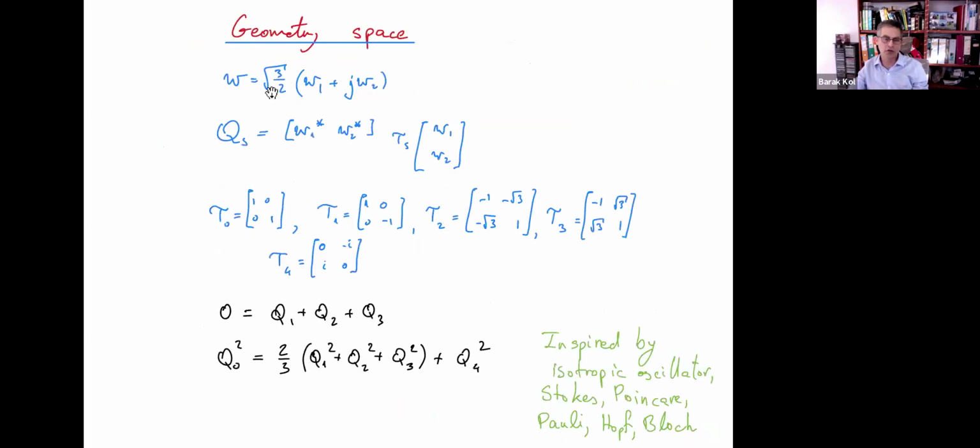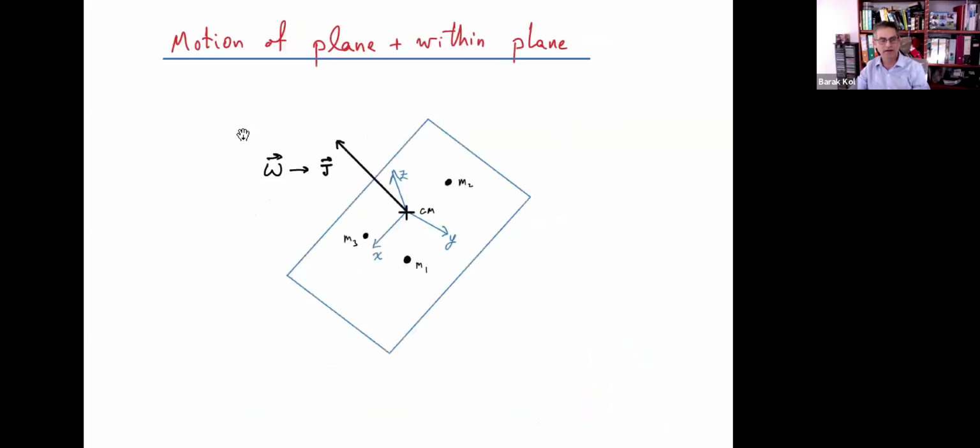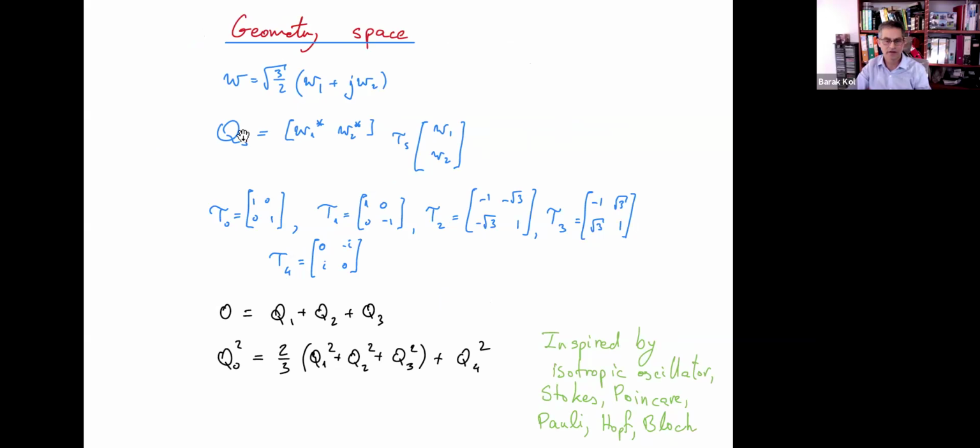And we can define it as follows. We take the W and divide it into W1 and W2, which are both I-complex numbers, one of them with J and the other without J. And then we define these quadratics Q by taking some kind of expectation value with Pauli-like matrices. So this should remind you of the average spin vector of a spinner, right? So you put here the Pauli matrices, and if this were psi1 and psi2, with psi1 bar and psi2 star, you would get, sorry, the average spinner.